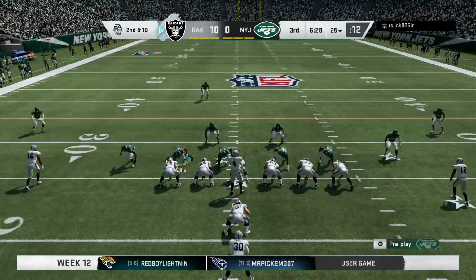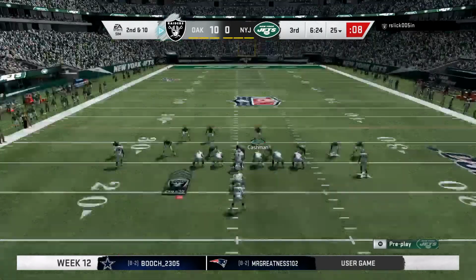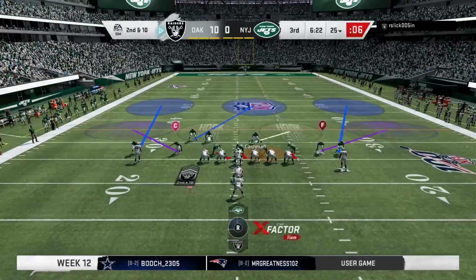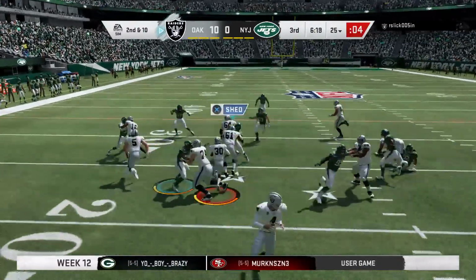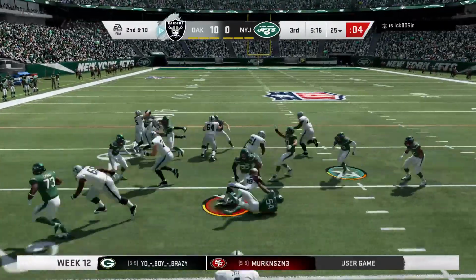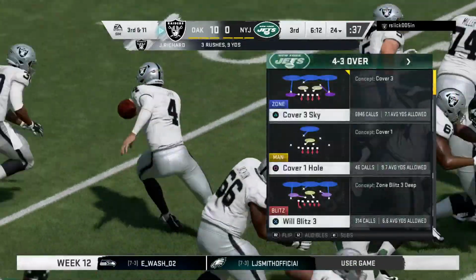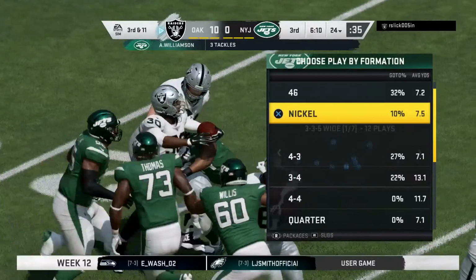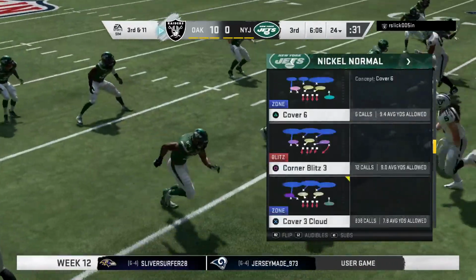So after the run for no gain, here's 2nd and 10. On the ground, Richard. And he is met quickly in the backfield. Down he goes, folded like a lawn chair. He'll wind up losing a yard on the play, and that's going to lead to a 3rd and 11.